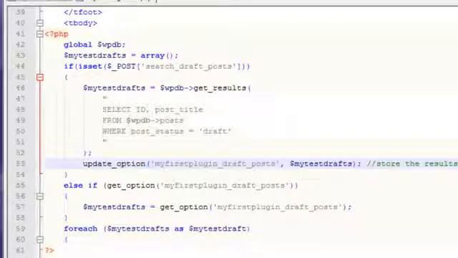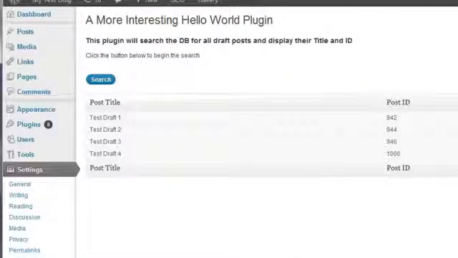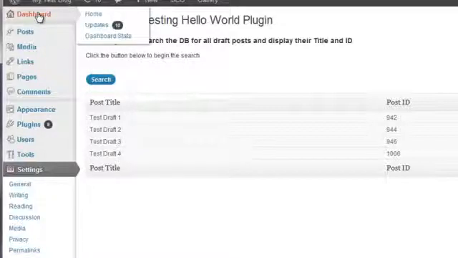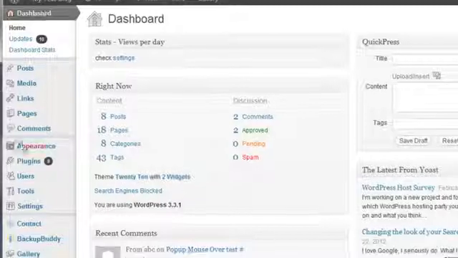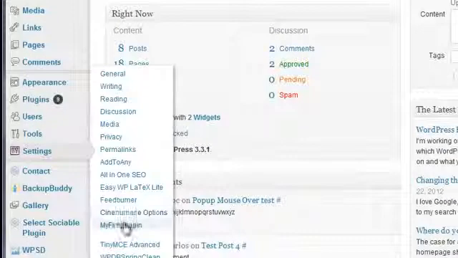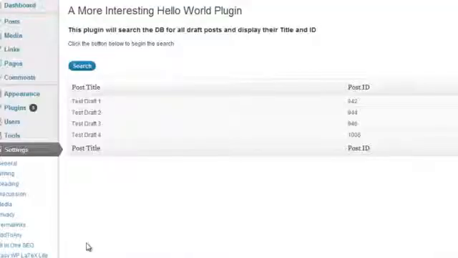Let's see our plugin's new functionality in action. After FTPing our latest changes to our WordPress host, we're now back at our plugins administration page. Now, you might recall earlier that whenever we navigated away from our plugins administration page and then came back to the same page, we lost our data which was displayed in the table. So let's try the same thing now to see the new behavior. So we'll navigate away, and we'll go to the dashboard, and now we'll go back to our plugins admin page. Coming back to our plugins administration page, you'll see that our table is displaying our posts as it should.